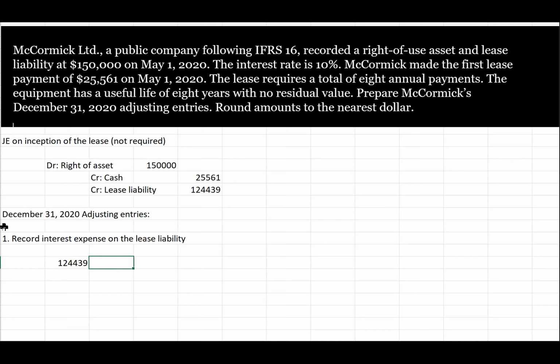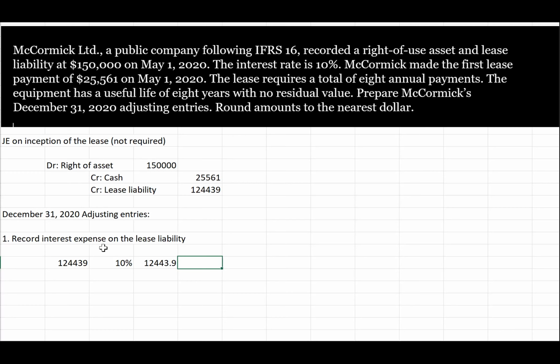We know that the interest rate, it says the interest rate is 10%, okay? And we need to be careful about the period. So let's take this times the interest rate. Now this would be for a full period, but we really need to watch the periods in these leasing questions because you're going to find a lot of the times you're not going to be dealing with a 12-month period. So this lease was signed on May 1st, 2020, and now we're being asked for the December 31st entry. So we've got May, June, July, August, September, October, November, December. So we've got 8 months that we need to record these entries for.